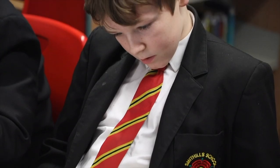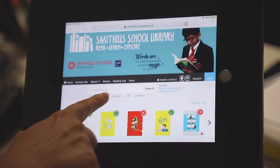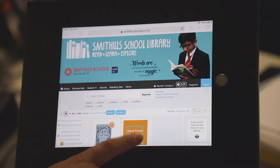To find books in the library there are various ways. You can search the library catalogue using our library iPad — search for a book title, author or genre and you can see at a glance if the book is in stock. You can browse the shelves and of course you can ask the librarian or your teacher to guide you.